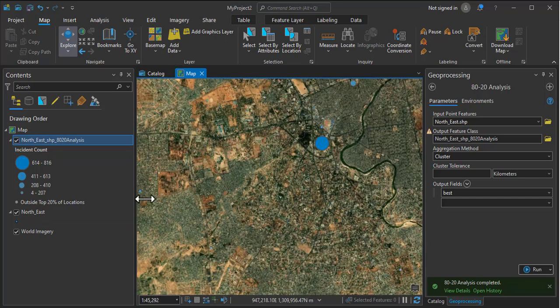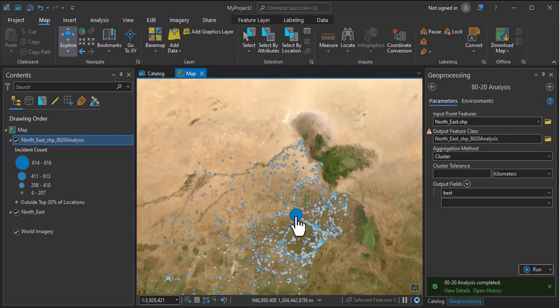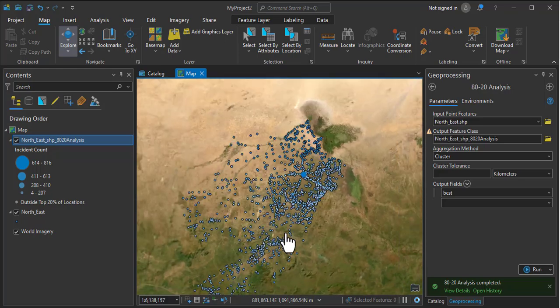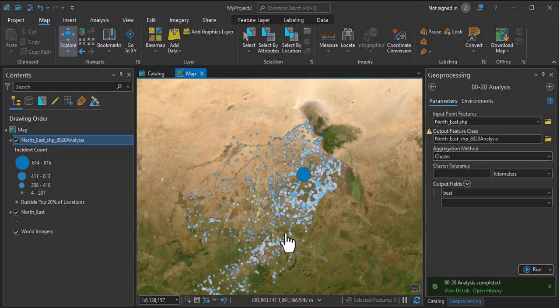So using this 80-20 analysis will immediately help you understand where you have repeat issues. It can also help you, just as much as hotspot analysis, to know where to focus resources and strategies and all that. Depending on how this will help in your work, depending on the output you want to come up with, I may not be able to paint as many examples as possible, but I believe the little explanation will go a long way in your work.